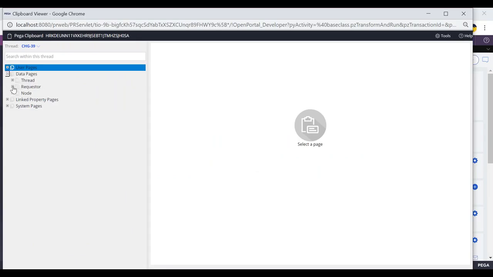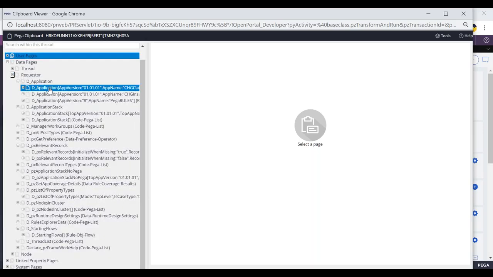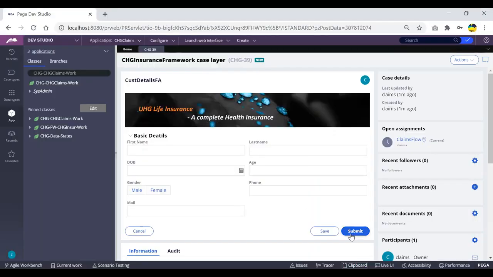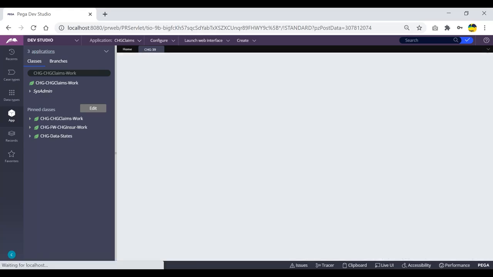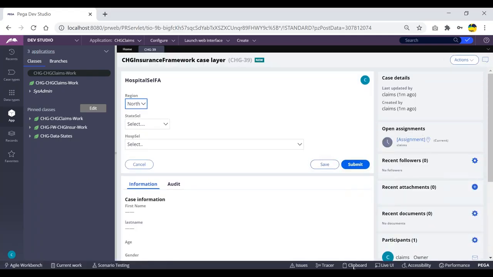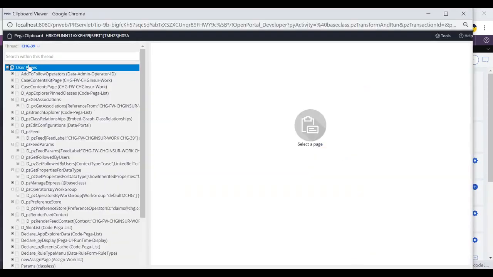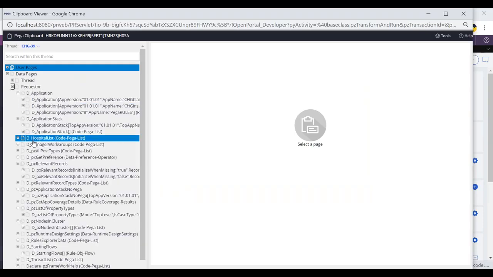Open this data page. The data page, whose source we are trying to give, is under the requester tab. So are we finding anything like D_HospitalList? No. Click on submit, go to that particular screen. Now click on clipboard again. So now we are finding it.